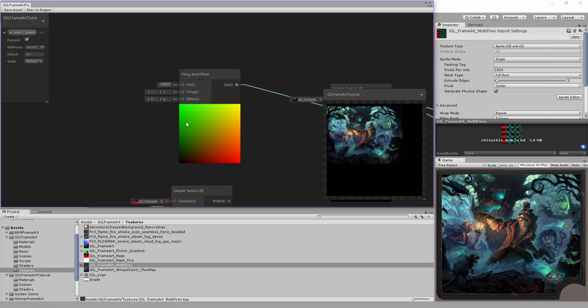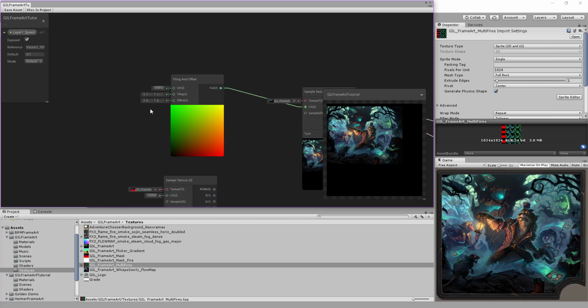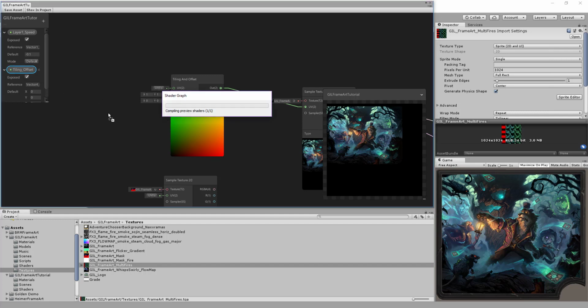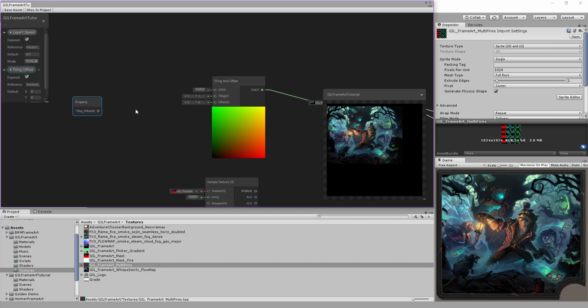To avoid that, we have to expose these parameters on the material. So to do so, we have to add a new, let's say, vector for the tiling and offset. Okay, so let's call it tiling and offset. Let's bring it here, and we need to split it.